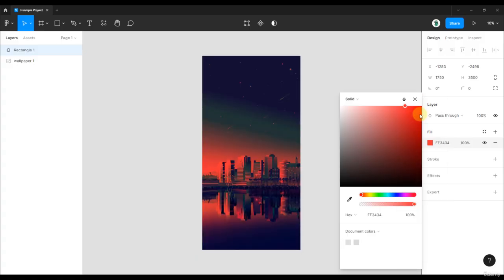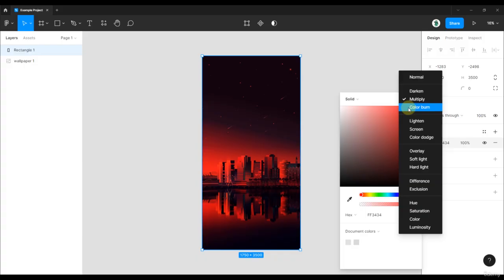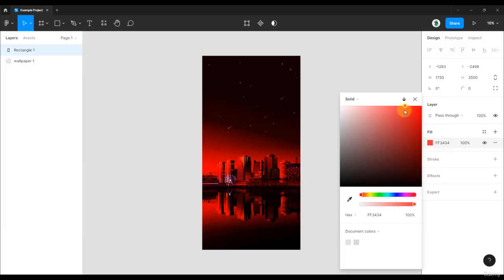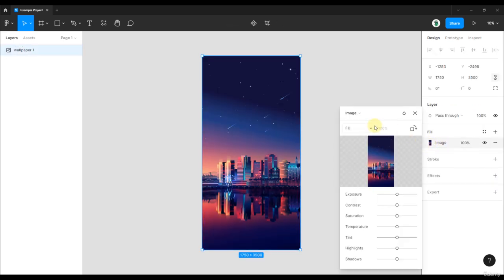So now if I click this blend mode on this rectangle, which is colored in red, then if I select, for example, this darken option, you will see that our actual rectangle has changed its blend mode, and it's reflected directly on those layers that are below it or behind it, which is in this case, of course, our wallpaper. And of course, you can experiment with those effects to see how they will actually look with all the layers behind that red rectangle. There you go. I'm going to remove that right now. Let's open up this fill once again.